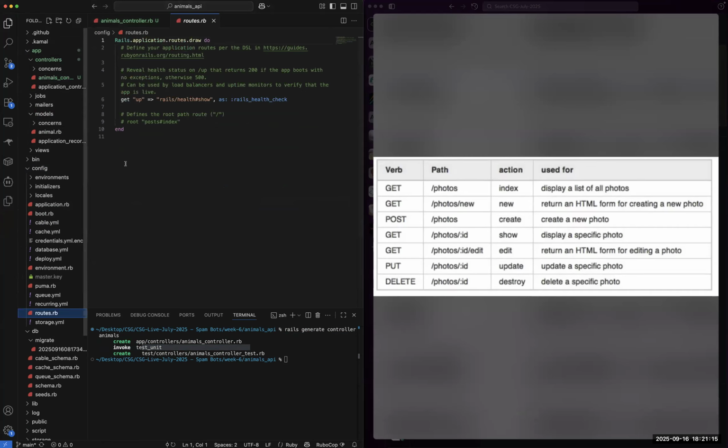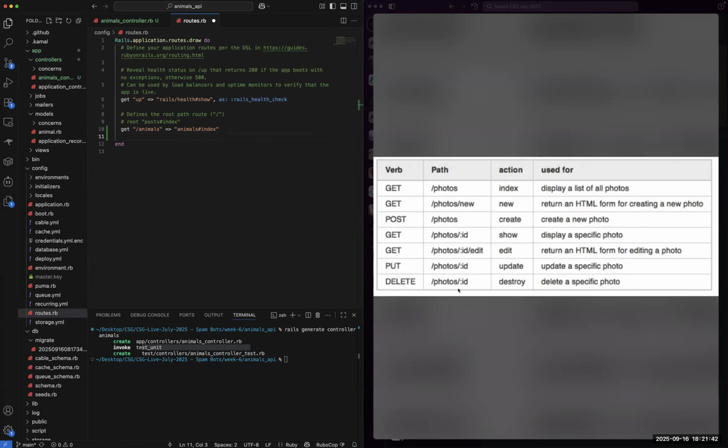And so actually, let me go to my routes, and I'm just going to create all of the CRUD actions right now. It's going to be get slash animals, points to the animals controller, hashtag index method. And the other quick note that I'm going to make, and I'm going to make this note again in the future, is that depending on what you're doing, it's probably not going to make sense to create all 5 CRUD actions.